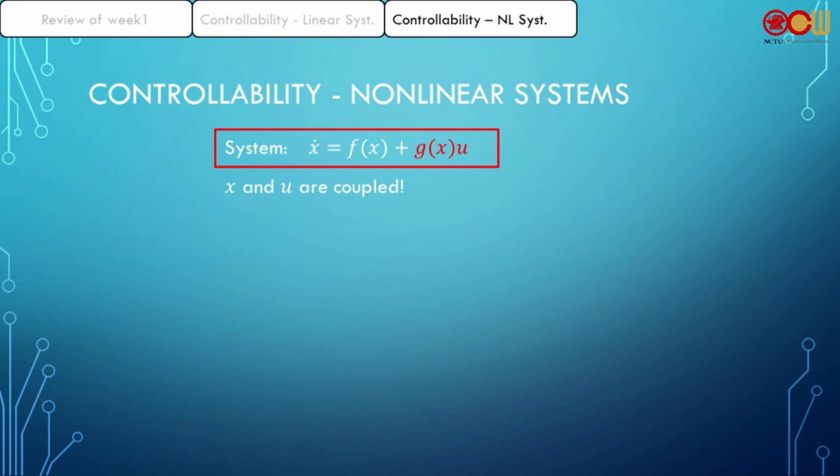But now, for example, in this affine system, x and u are coupled together. u can change x dot, and x dot can change x, which goes back to here and can change g(x). So g(x) at t0 is not equal to g(x) at a later time. Before, your B matrix, which is similar to this g(x), is constant in a linear system. But here it is not constant, it's a function of x.